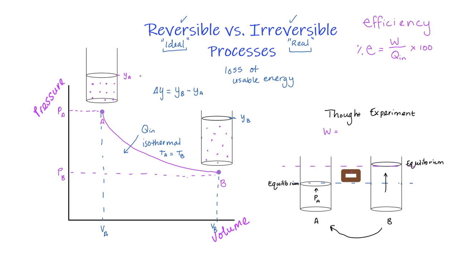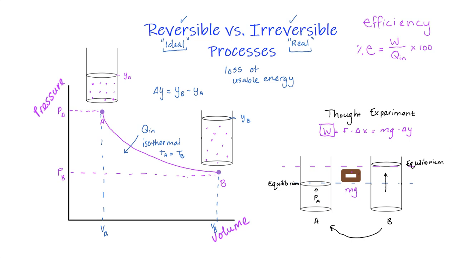Well, we showed here that we had the height change of yB minus yA, and we have to exert at least the force of the weight of the brick. So work is equal to force times displacement. The force is mg, the displacement is going to be delta y, and we can see that that's how much work it's going to take to get the system back to its original state.